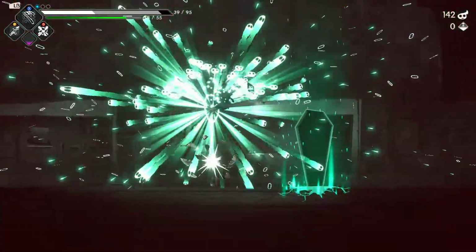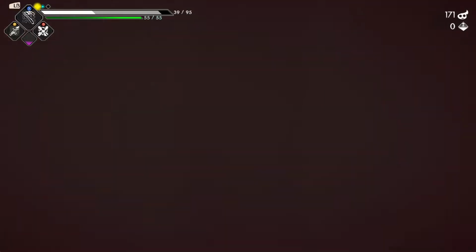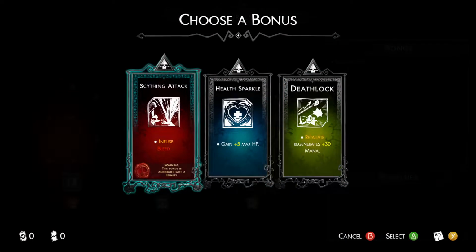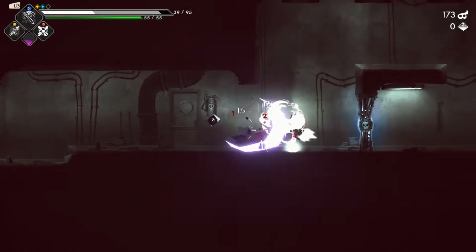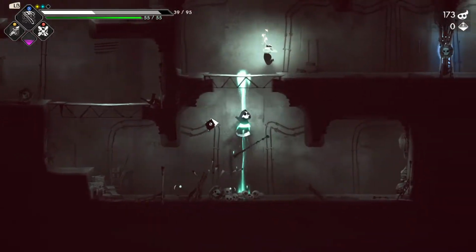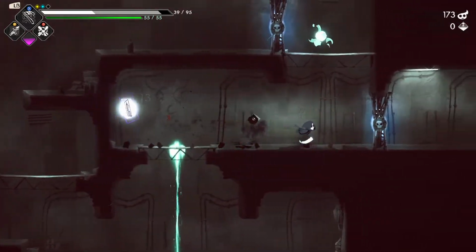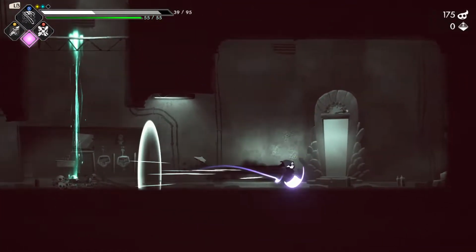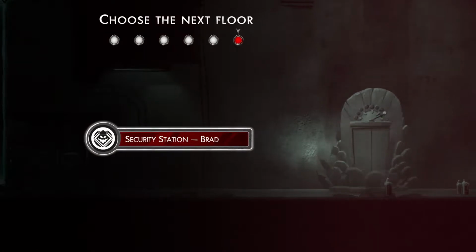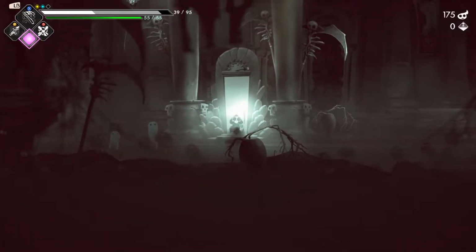Just take damage from. I think that was the rockets, but I didn't. Flying book shooting first. Okay, so what we picked up there, that refilled our fury. I'll be able to use it right away against Brad. Yeah, I guess I think the rockets hit him there.